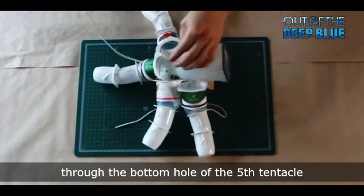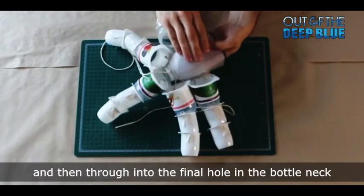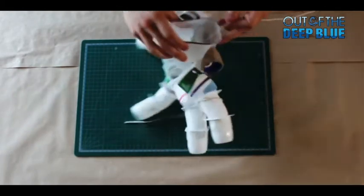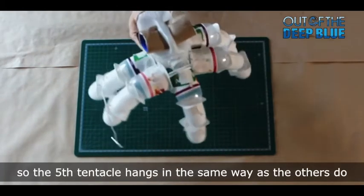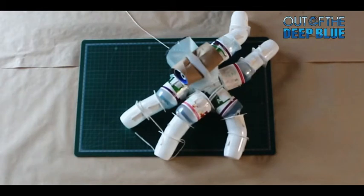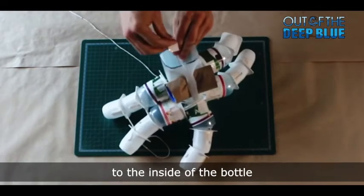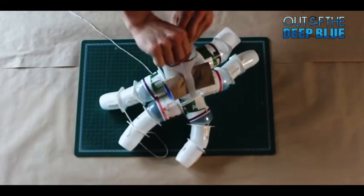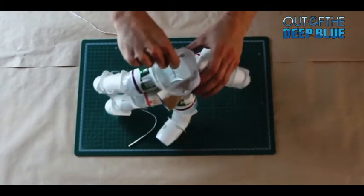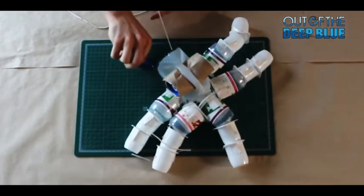And then thread the string through the bottom hole of the fifth tentacle and then through into the final hole in the bottleneck, going inside the bottle, and pull that tight so the fifth tentacle hangs in the same way as the others do. Then with a piece of tape, secure the string to the inside of the bottle. And then cut the string.